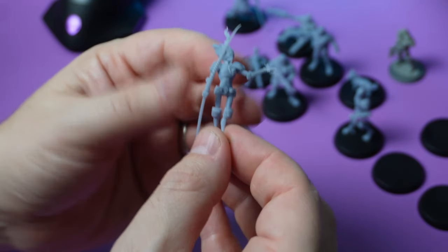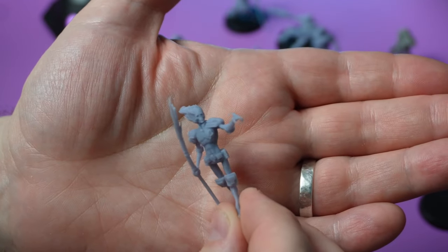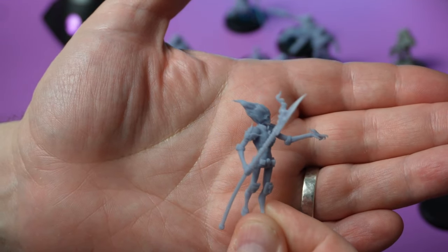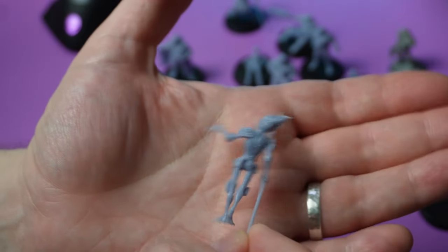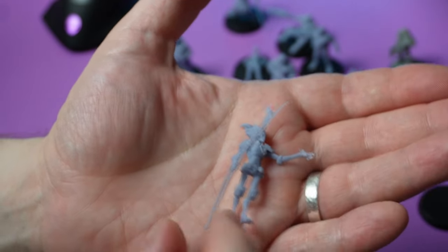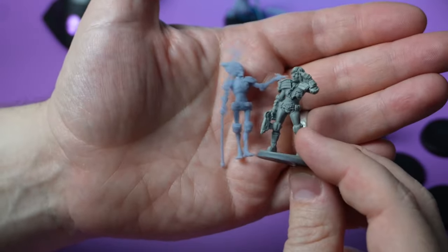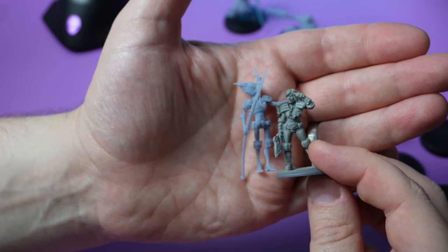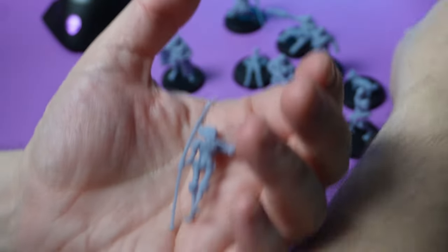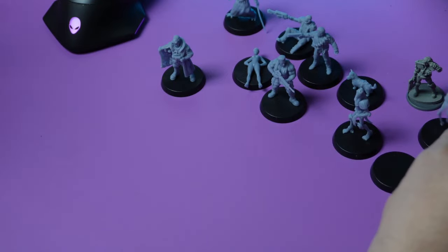We then have Judge Fire. Very impressive! I just recently painted the old Mongoose one for the cosplayers. These are very tall though - trying to get a side by side, they're about a head taller, which I think is fine because these are going to be like super-villains and super-fiends from another dimension. He's not going to stand well because he's a bit warped.